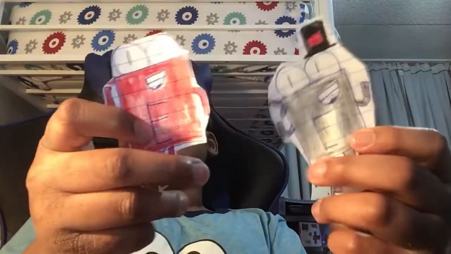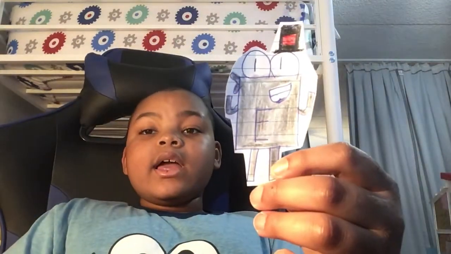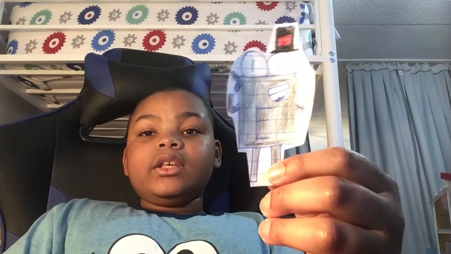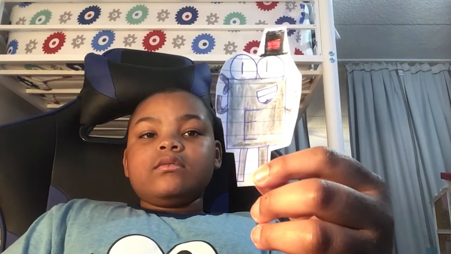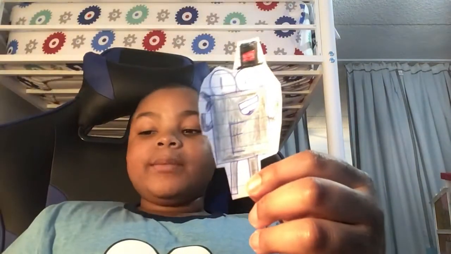Next is E and silent E. Now, where is E? Give me some time to find him. Nope, this is J. Here is silent E and E. E is a red block. And magic E is a gray block with this thing for a ninja, and a black hat with a red strip in it.